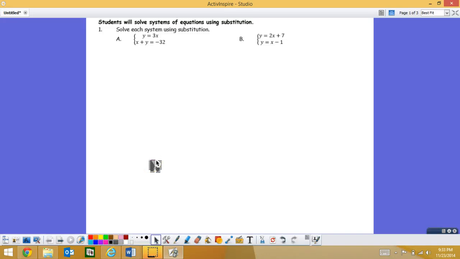All right, today we're going to talk about one algebraic method for solving these systems and finding the point of intersection of the lines. One of the downfalls with graphing is that it can be imprecise if you're not using a straight edge or something like that. It can cause some issues, and you may not land right on the exact intersection.